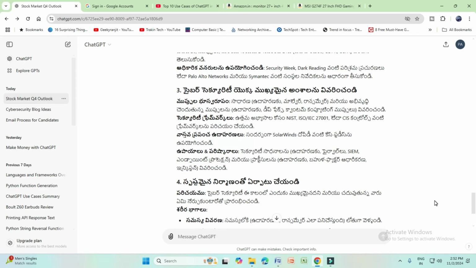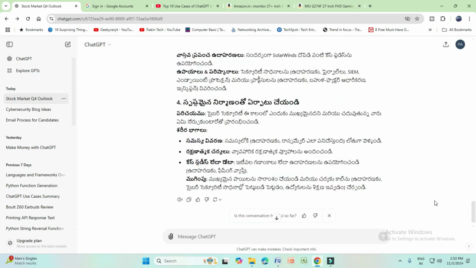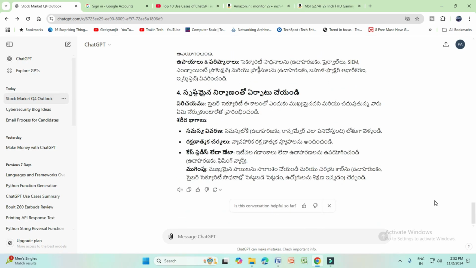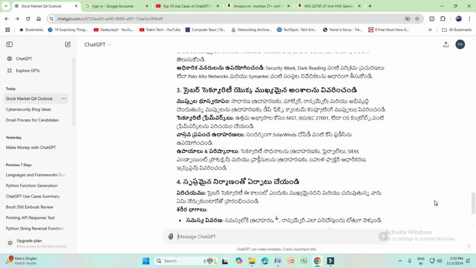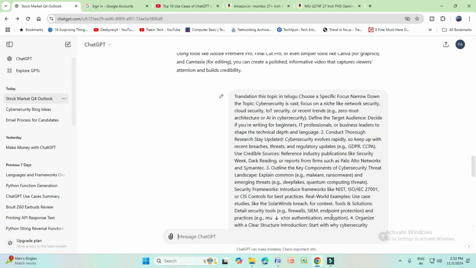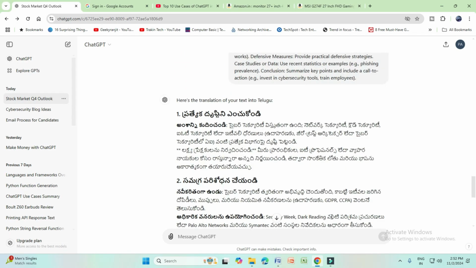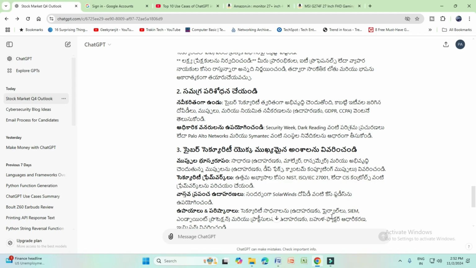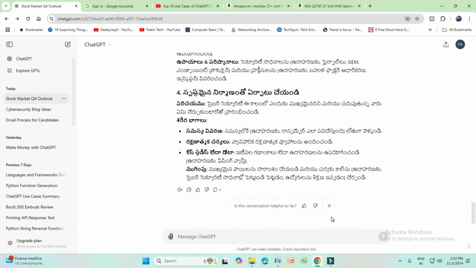This is work you can do as a freelancer. You can translate any language to any language. It's very easy. Upload the particular language and convert it into whichever language is required. You can type that. I will type this topic: translate this topic in Telugu. After that, copy this, which is the input. After that, the output comes in whichever language is required. The particular language is coming.